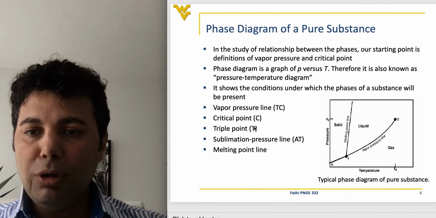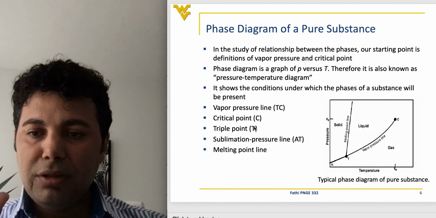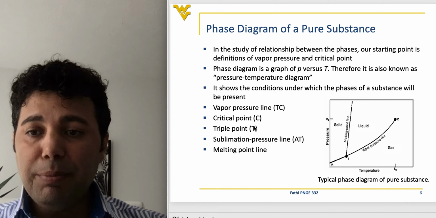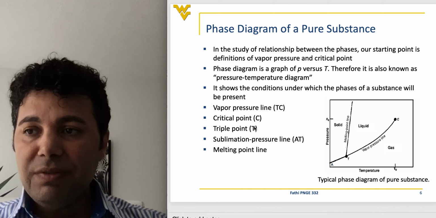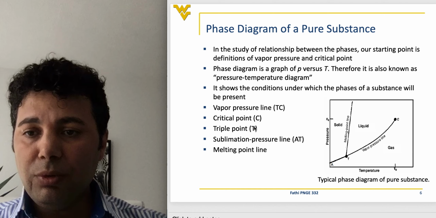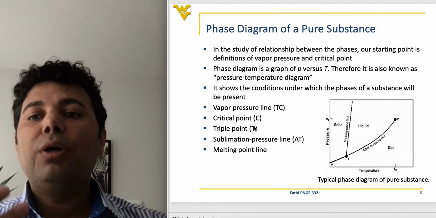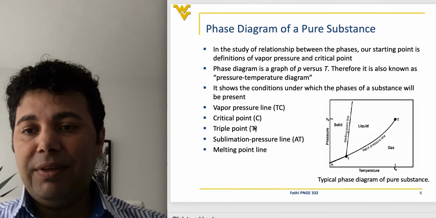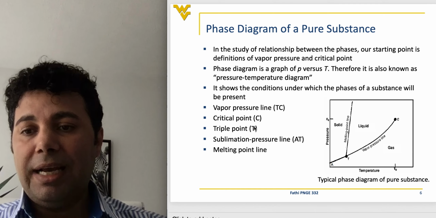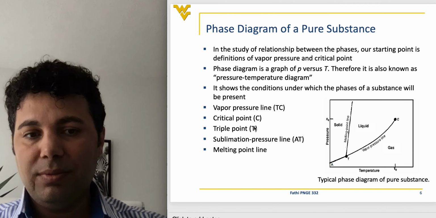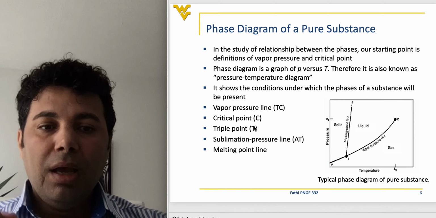We want to know, if I have a specific component, let's say a pure substance, or a mixture of two components or a mixture of multiple components, at a specific pressure and temperature of our reservoir or our operating condition, what do we have? Do we have a gas phase? Do we have a liquid phase? Or do we need to deal with both gas and liquid? Okay, so that's what we are interested in.